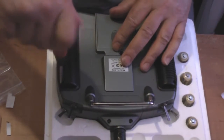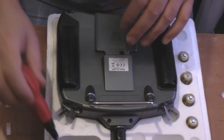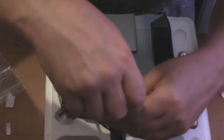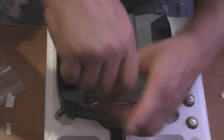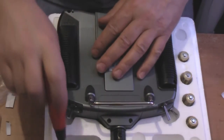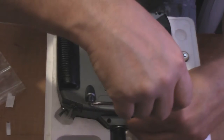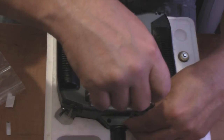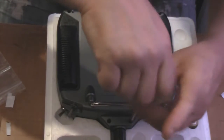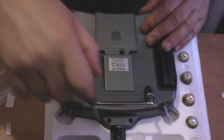I'm trying to show you how to do these thick backlights on DX6i transmitters. I don't even know what I'm doing myself. It's not good though. Two screws in the same hole. But there you go. I'm just doing the antenna ones now. Now don't forget to do these. If you have two screws left over, I bet you it's going to be these two. Right, that's it, done, thank God for that.